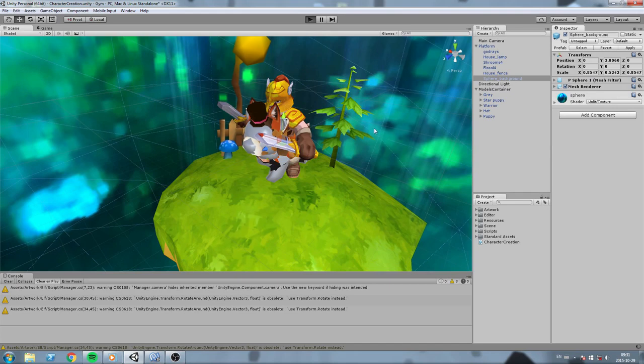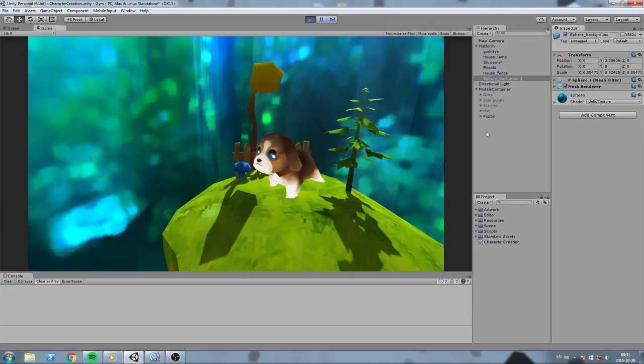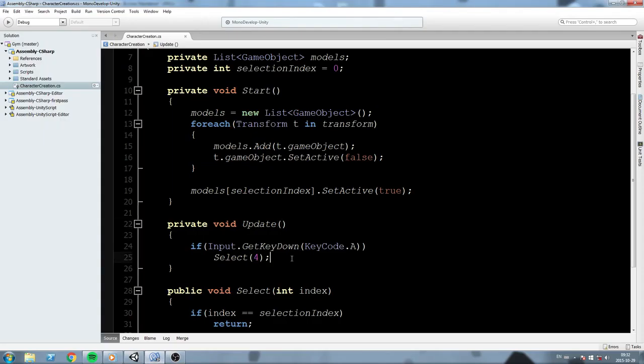Press play. I hit A on the keyboard, and it just moved to the last index, which is the puppy. Okay, now we know this works.